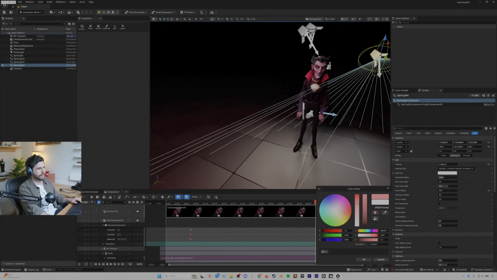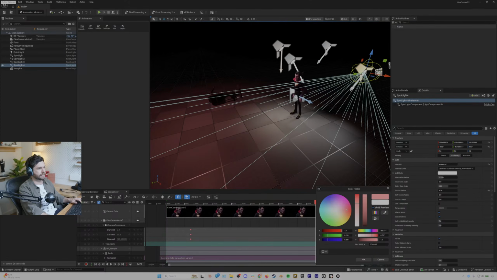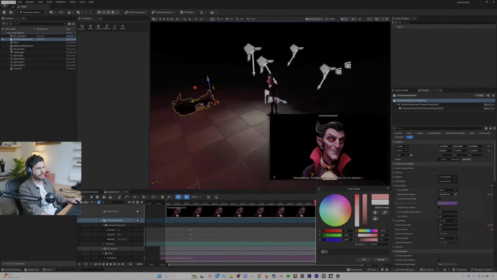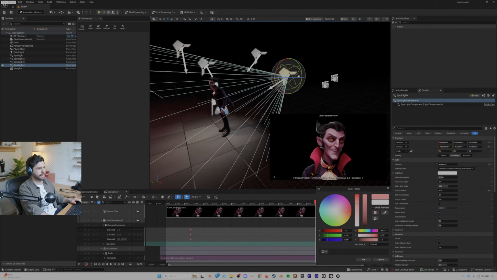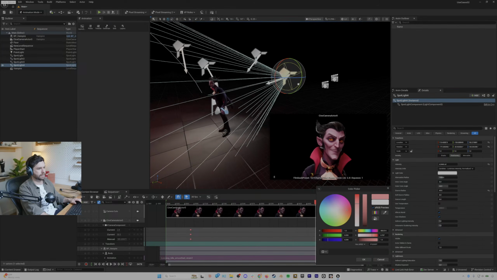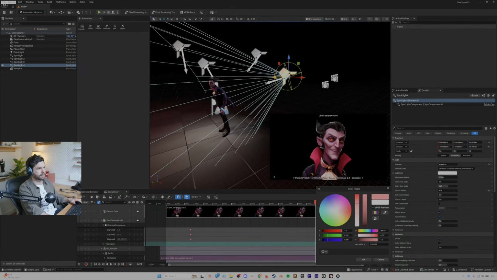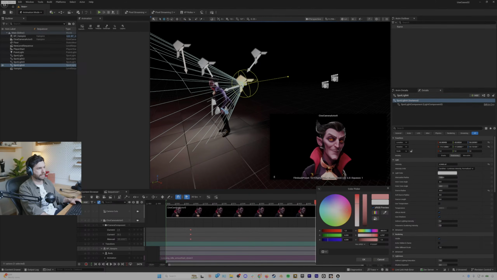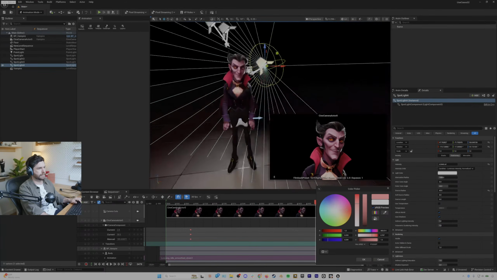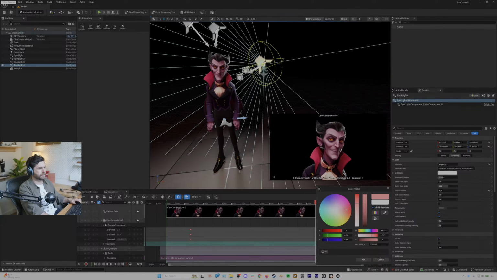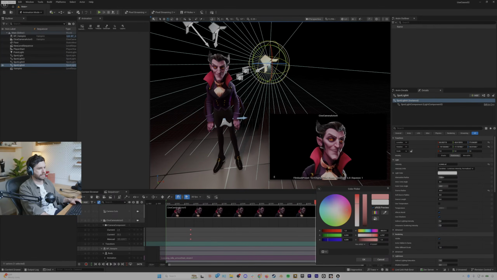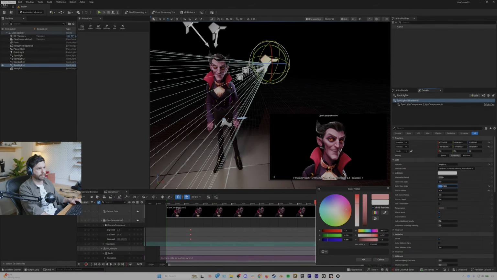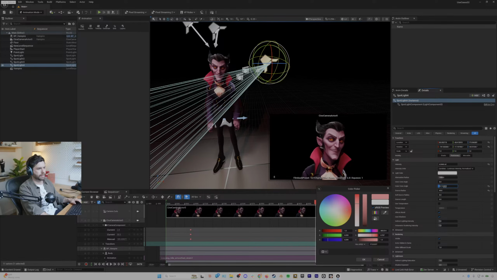So I just want to hit a little bit of light. One thing I love doing is I can pin this right here so that I can keep working in my scene and still see what the camera is seeing. I just want to hit that collar. Yeah. A little bit of light. That's going to be way too much. Yeah, see, I just want to hit this guy right here. There we go.